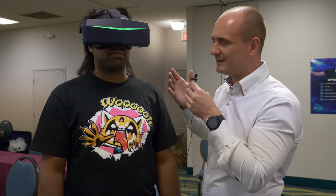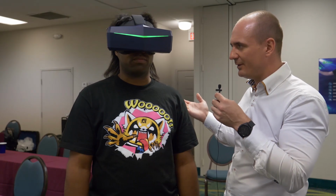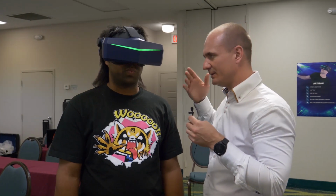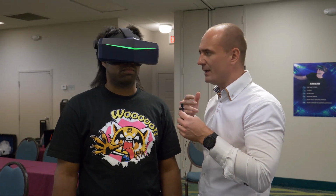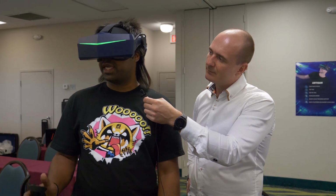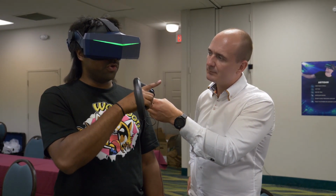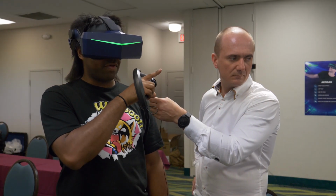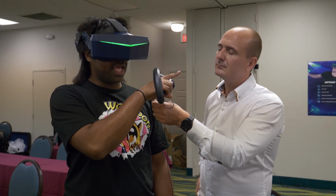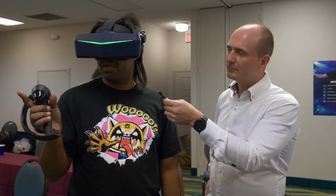What differs the Pimax headsets from all the other ones is, of course, the field of view, which is much wider. Some people are complaining about distortion, or they assume there's going to be distortion on the peripheral view. Can you see any distortion right now when looking around? On this one, yes, I can. But what it looks like is it's actually the game doing it. The game isn't rendering what's over there if I look to my left. So I'm guessing the field of view is just larger than what the game is expecting somehow. Yeah, it seems like that.